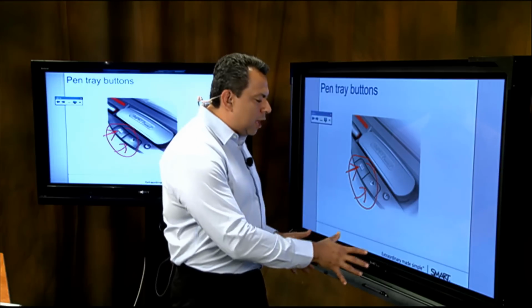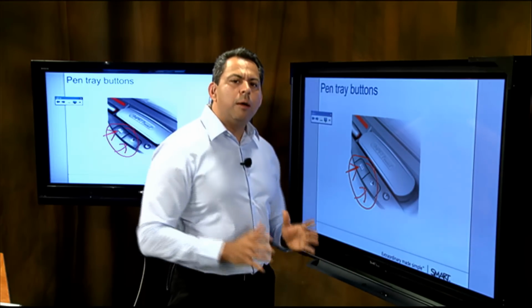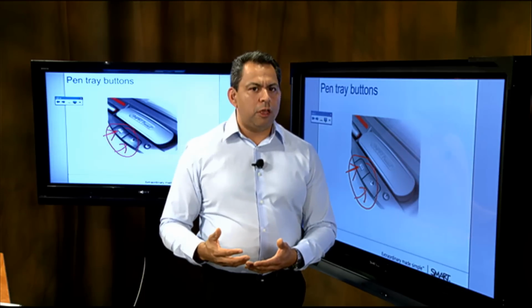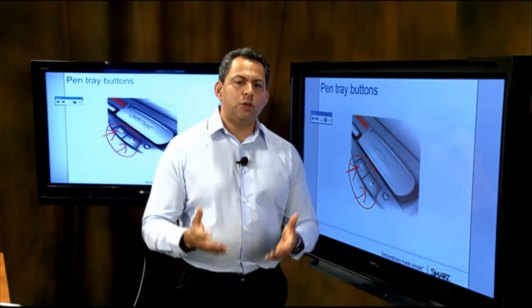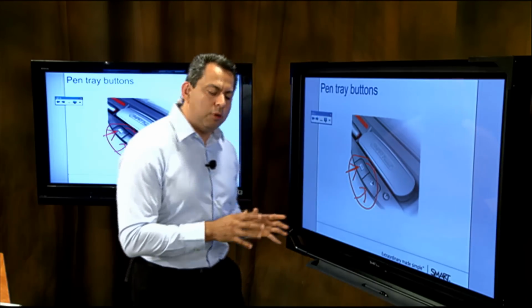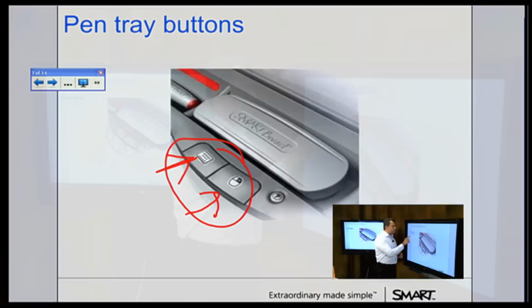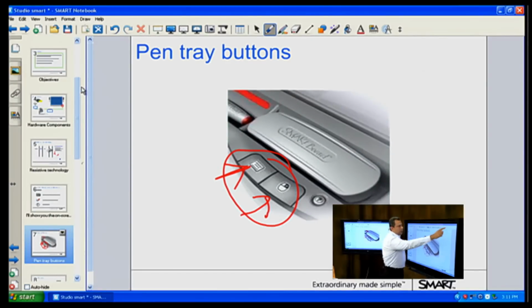Now, I can't do that here on my particular board because I don't have that particular feature with me. But the alternate place that you can go ahead and orient the board is actually going to be on your actual computer screen. So let me go focus back to my computer screen right now, and I can show you where to find that particular button. So I'm going to end my slideshow. I'm going to go back to where it was. I'm going to minimize my screen.